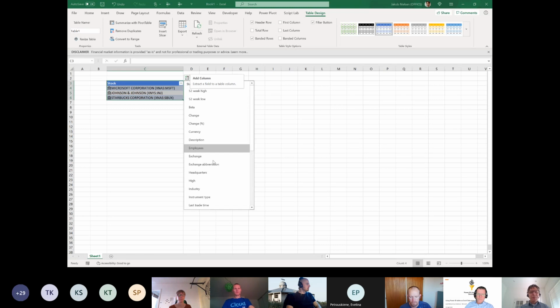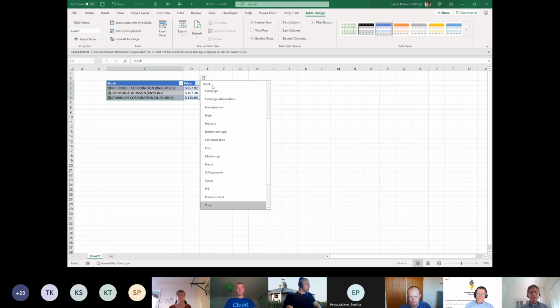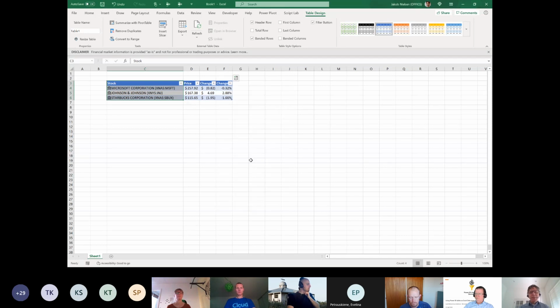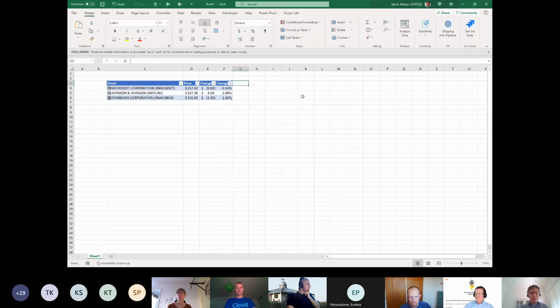And now I can expand that table out into my grid. So for example, I can say, I want to see what the price is. I also want to see what the change is today. And I want to see what that was in percentage. And furthermore, I also want to do a little bit of calculation. So let's say I want to buy 5 of these and 10 of these. And let me do 5 of the Starbucks as well. So I entered some data.